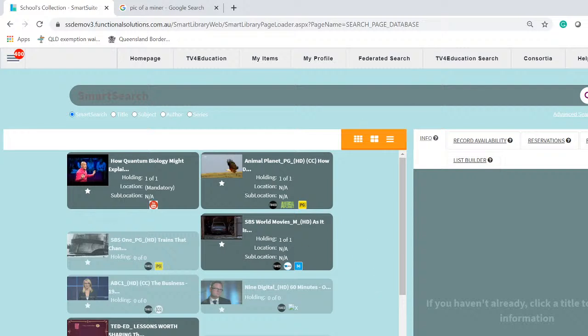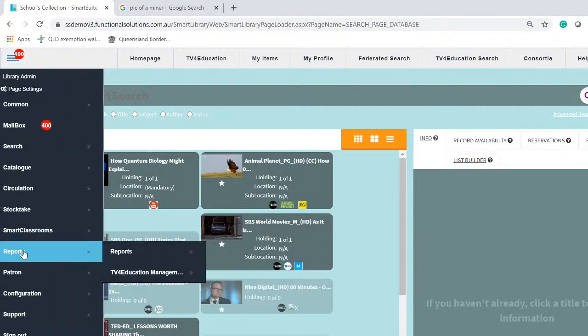The first step is you need to be able to sign in, and then you click on menu and you go down to reports. If you don't have the reports button, that means you are not authorized to have a look at all this very valuable and sensitive data, like all the patron names and surnames and addresses and so forth, plus all the trends. So if you've got reports, we're on our way.